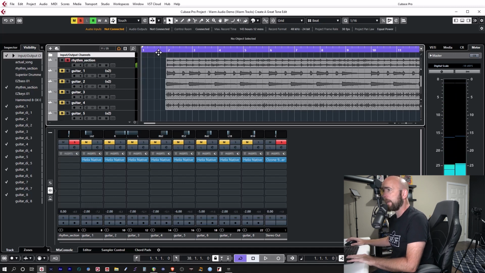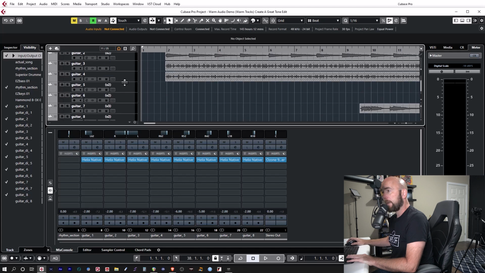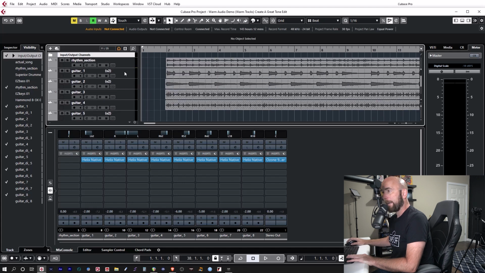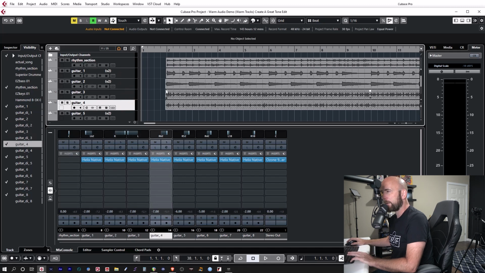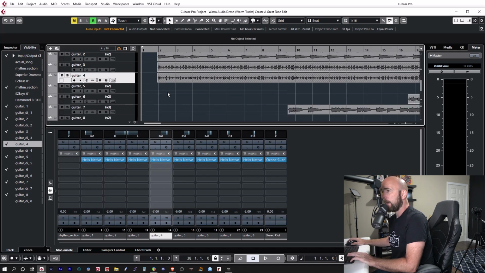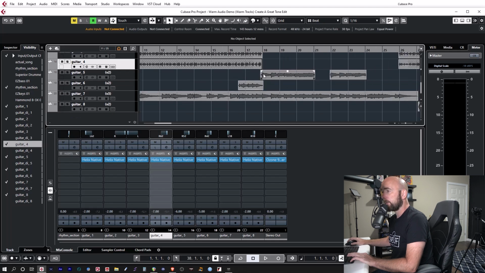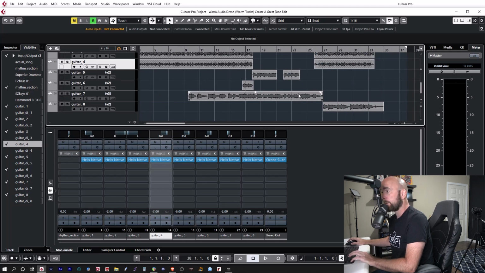Wonderful. Okay, so that works nicely. I have all of my rhythm guitar parts after that. As you can see, guitars 1 through 8. These two here are my main rhythm parts. These two are kind of like little sweetener percussive parts. You'll notice guitar 5 comes in over here just as like a harmony. It's an octave down, I believe, to the main melody. Guitar 6 is literally one little phrase that's a harmony to the main lead, which is right here on guitar 7. And then I have the outro solo as guitar 8.